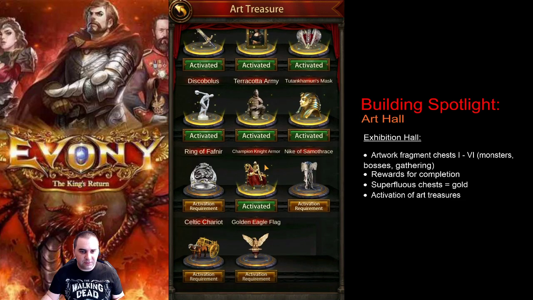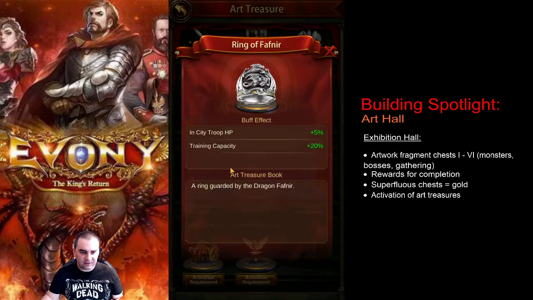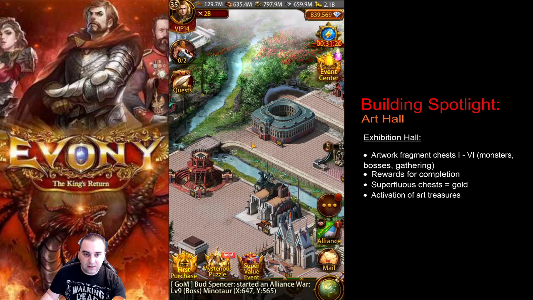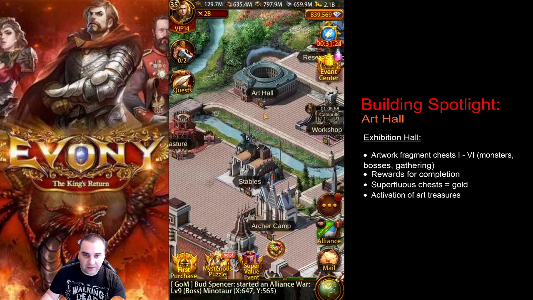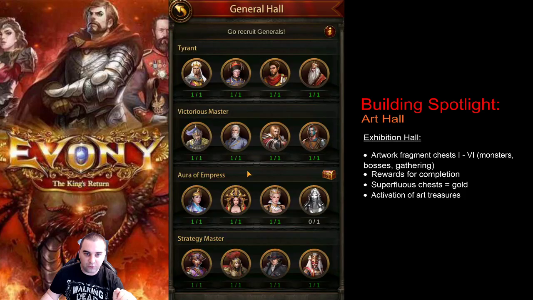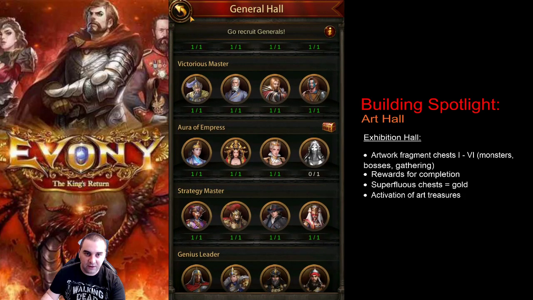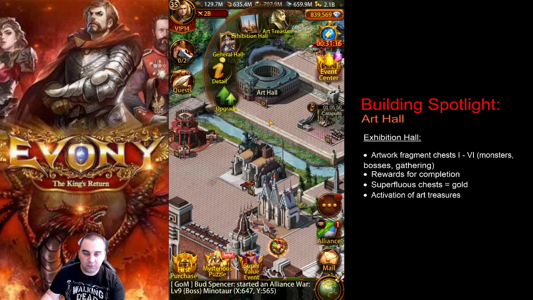The last piece that I might mention here is this Ring of Fafnir. It says the activation requirement is strategy expert. I really wish they had put a little more thought into their naming. Strategy expert sounds a whole lot like strategy master, so a lot of people might think, hey, look, I got strategy master, I can get that. No.